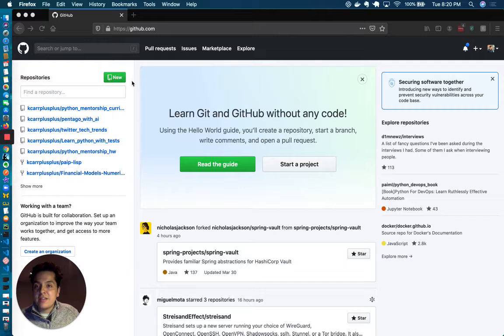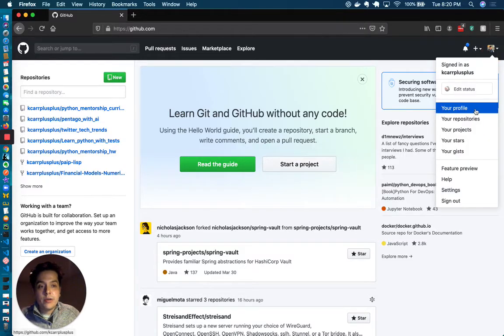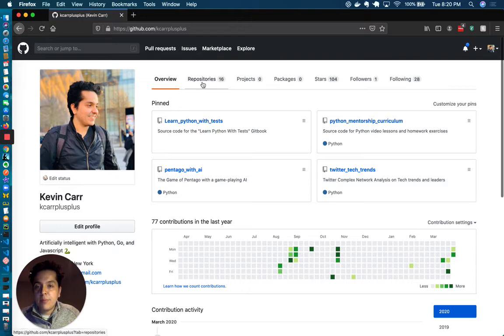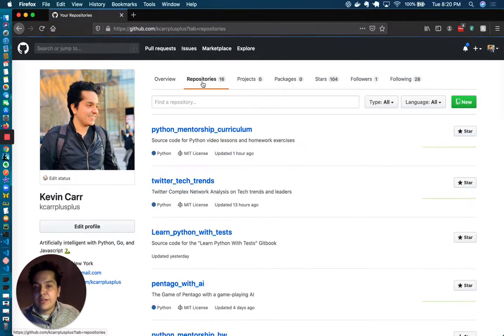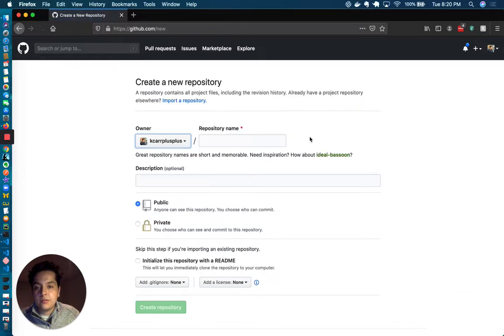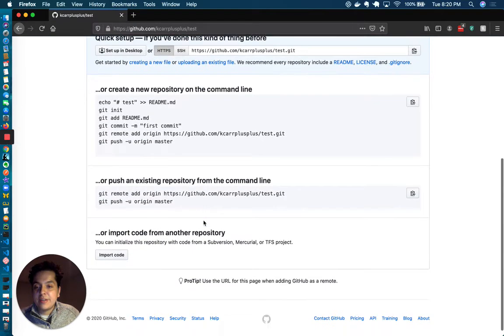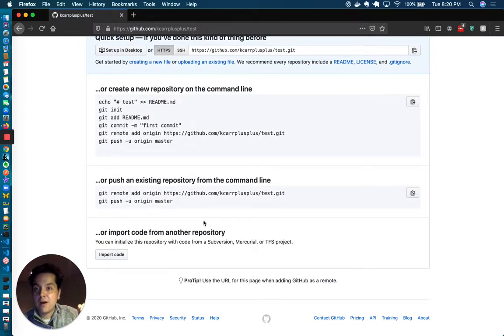So first, sign in to GitHub. If you haven't, please sign up for a membership, and basically follow a different video. So we're going to go to your profile and then repositories, and let's say you just want to create a new repository, so you just click on new. So let's just say test right here, and you name the description of whatever you want. It's optional, but the cool thing about this create repository thing here is you basically can create a remote flag for GitHub when you save your code. When you save your code with Git, you can say, hey, I want to push this to GitHub, and this is basically the flag or marker that helps you. So we're going to use this in a little bit.